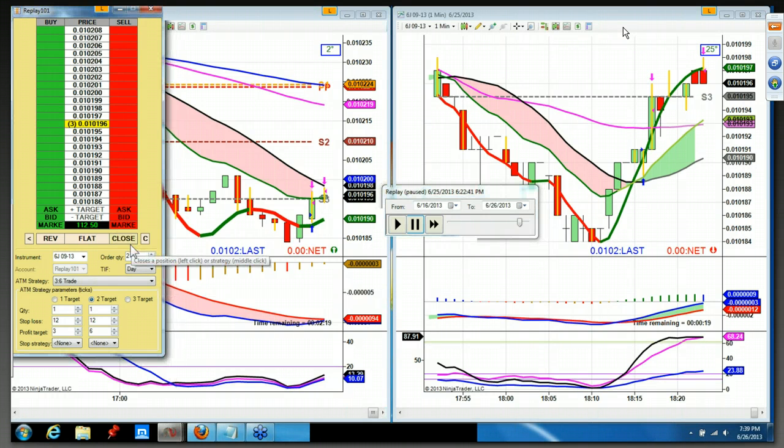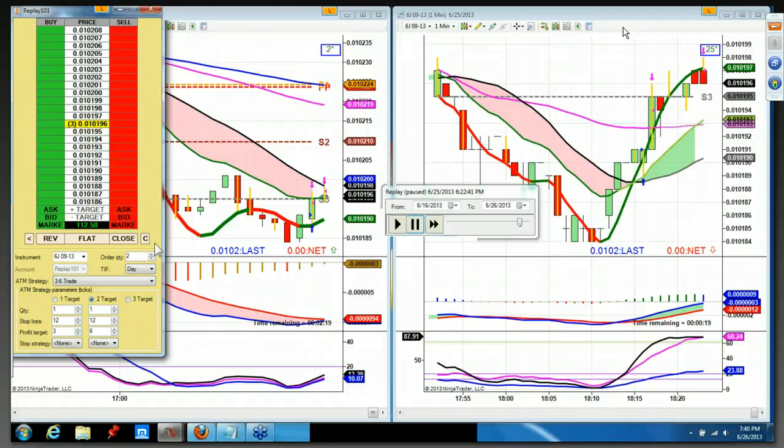Good question about that ATM strategy and clicking close. The question was, can you drag your stop up to it? Not when you're trading live. When you're trading live, NinjaTrader makes a horrendous noise when you try and do it. And it kind of freaks you out a little bit, so don't even try it. Instead, just move your profit target to wherever the price is at if you want to get out, and get out.